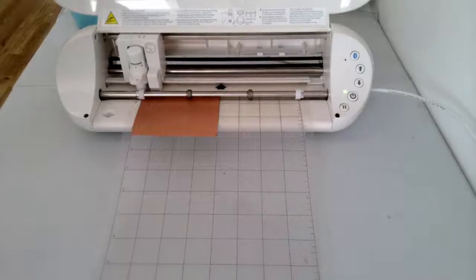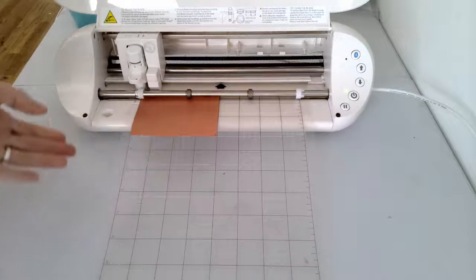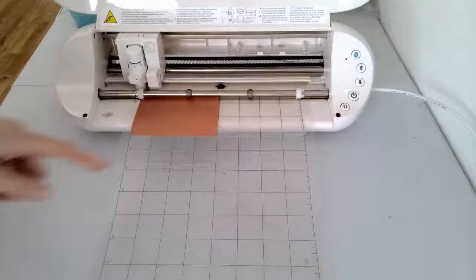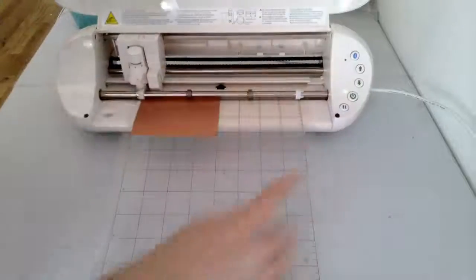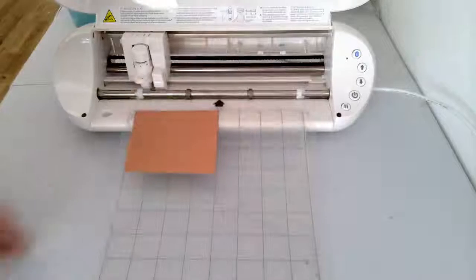All right, once we're finished, then the vinyl cutter will spit it out, but not all the way. We still have to press this down button that will unload the mat, okay?